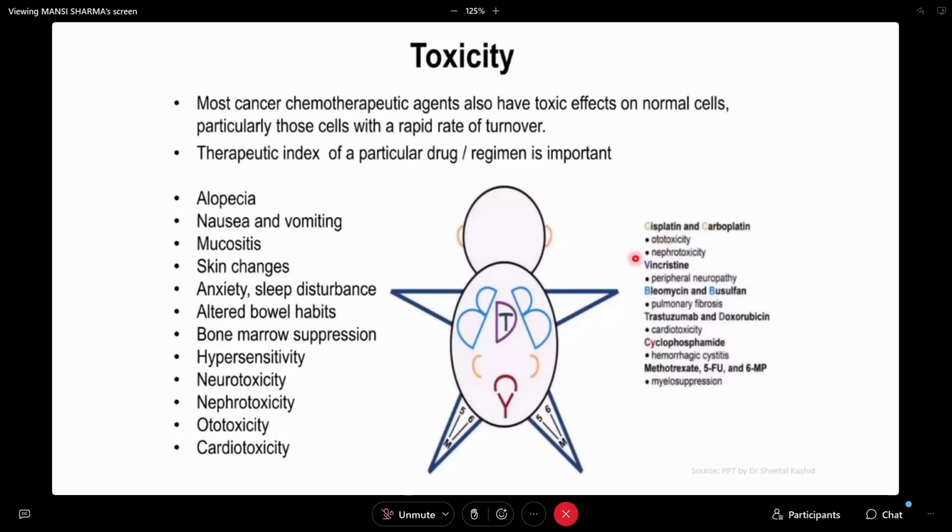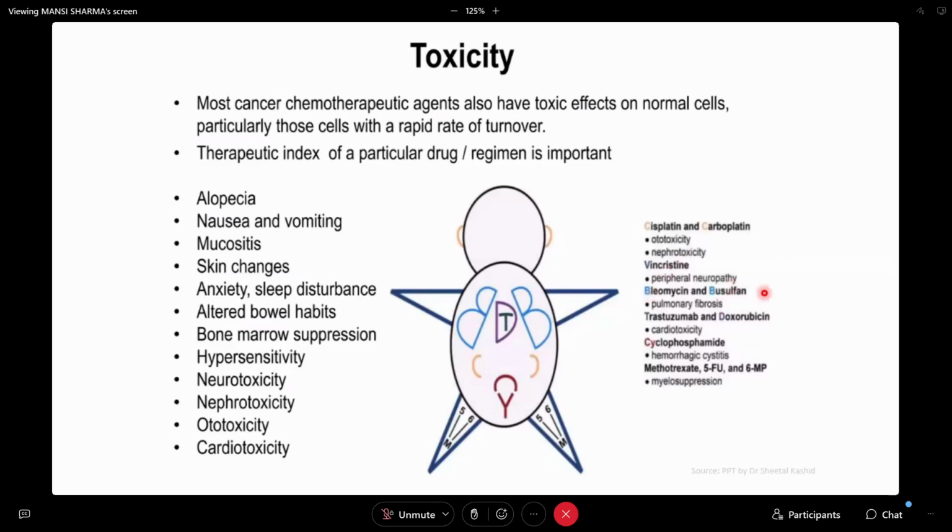We need to be very careful about the GFR of the patient when we are giving them cisplatin in, say, head and neck cancer patients. Patients with single kidneys, we have to be very careful. We usually perform a DTPA GFR to look at the baseline functioning of the single kidney to calculate doses according to that. So we have to see a lot of things. We have to discuss with the patient about potential nephrotoxicity. More importantly, and I'll come to that later, we give a lot of hydration. We give a lot of electrolytes along with cisplatin infusions.